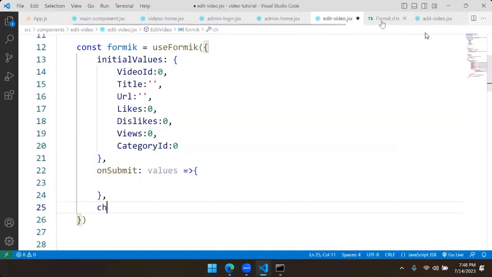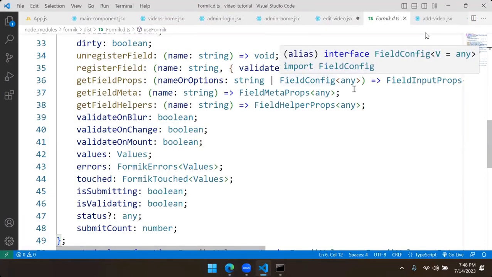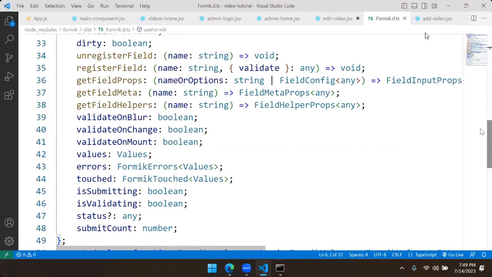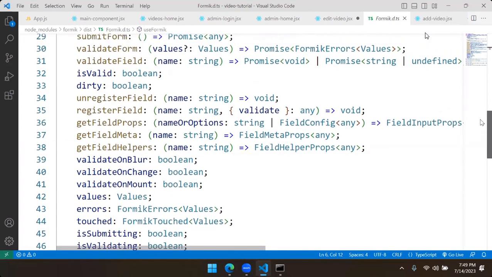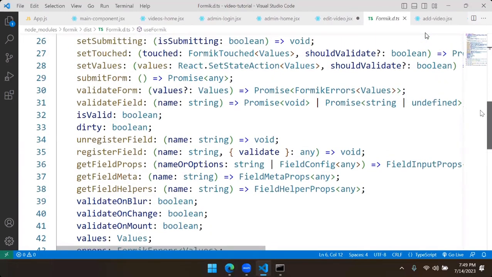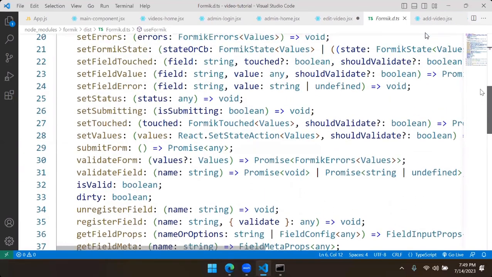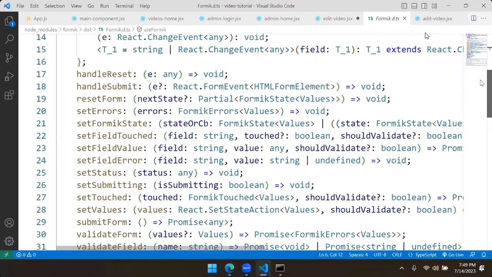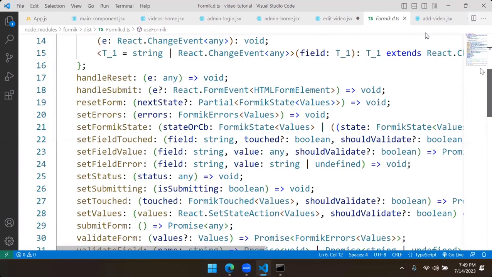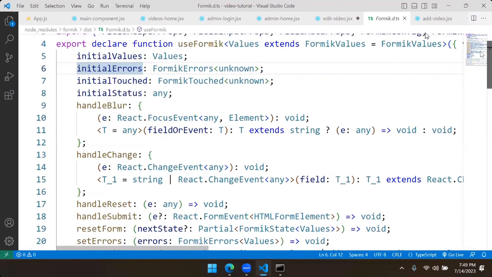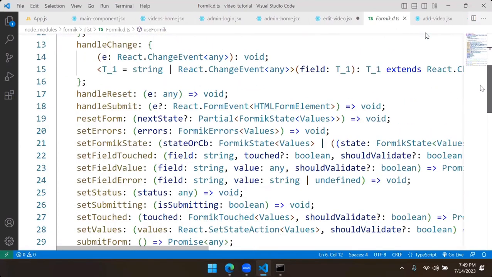Let's check that. Unregister field. Formik touched, Formik errors.